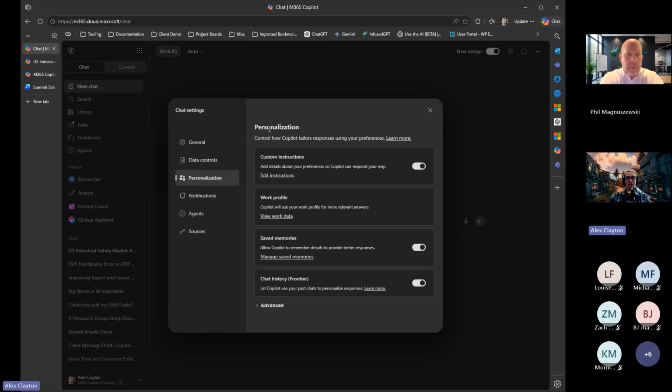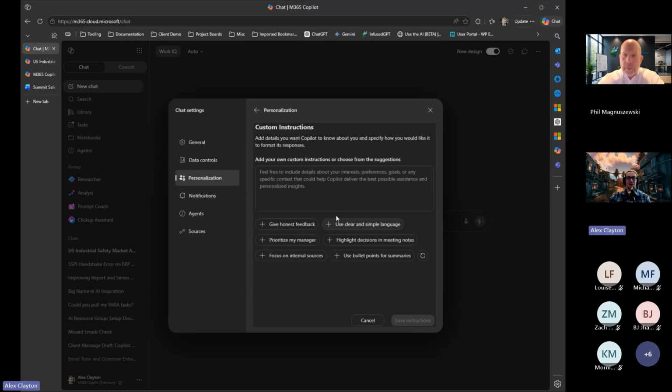And then most importantly, personalization. So you have custom instructions in here. This is where if you want to tailor it to act a certain way across all chats you have with it, you can put those specific instructions in here. And then this is kept in its system prompt / instruction set that is pushed to it as part of every chat. So if I have a certain way I want every response to be in my language, or I want to tailor it to me being an IT person, I could put some stuff in here and then it would be aware of that every time I message it and use that to tailor its response.